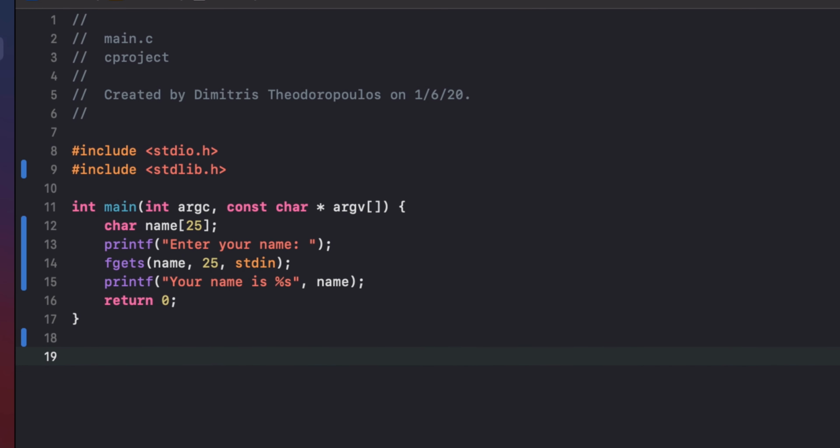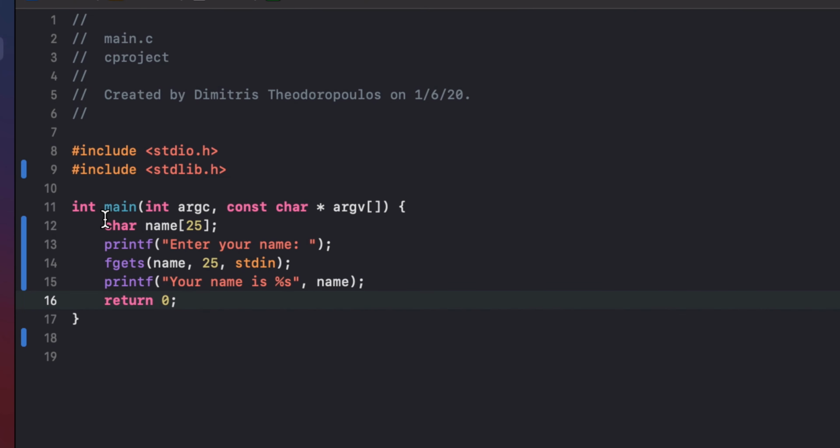I don't know where they are. Anyway, if we run that, it will ask us for a name. Then we'll give it a name up to 25 characters, and then we will get this result. So let me continue with that.